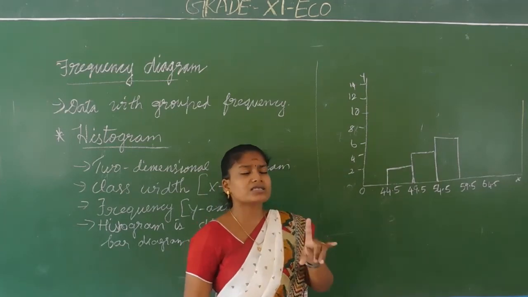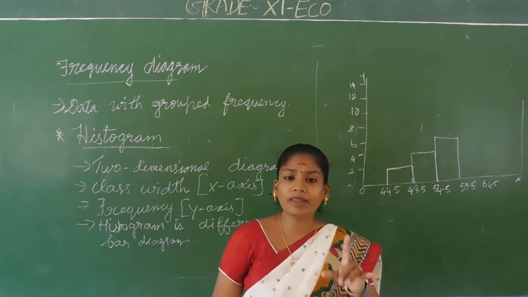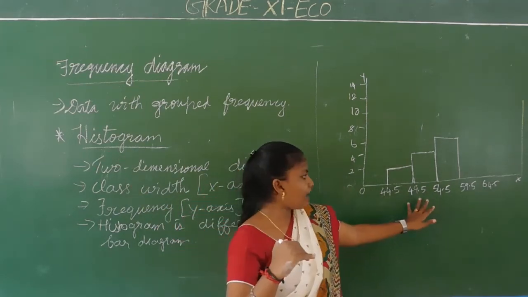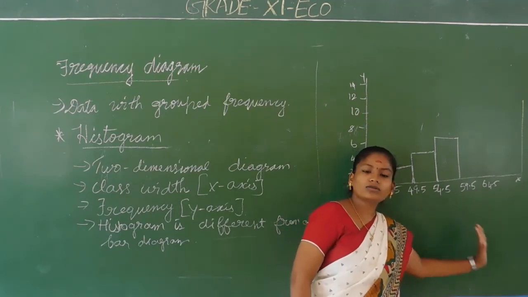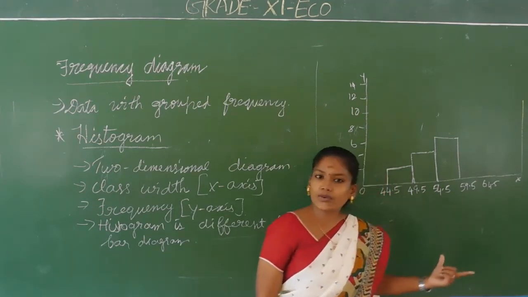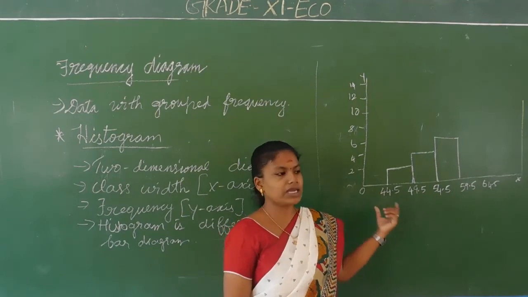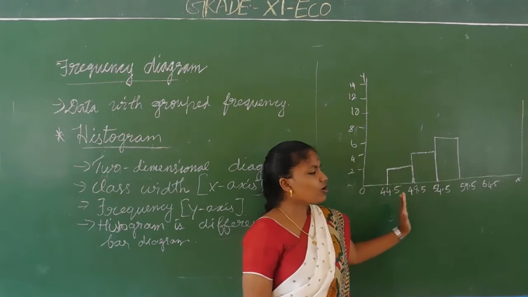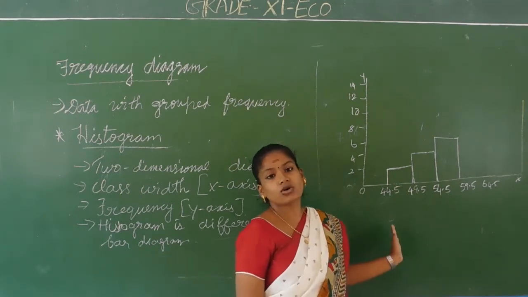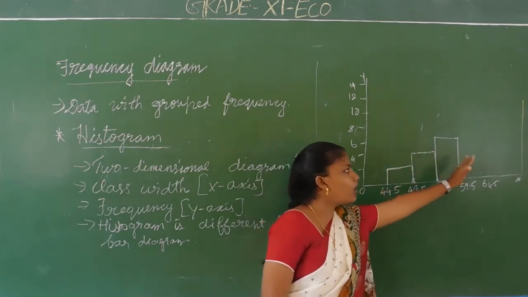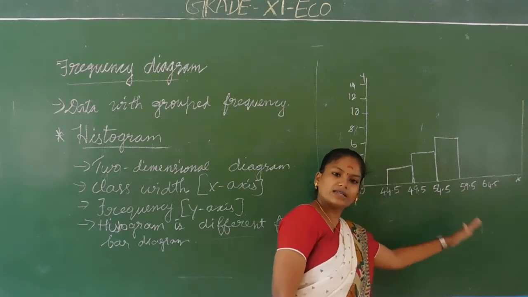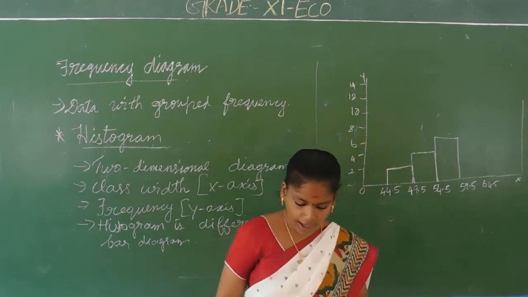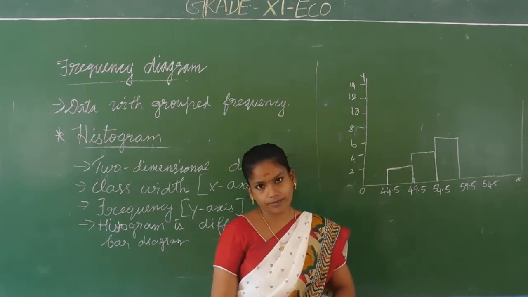The biggest difference is that in a bar diagram, we will have separate bars. You can have the same class width, equally spaced between each bar, fine, but still they are not connected to each other like a histogram. In a histogram, we draw the bars connected with each other, touching each other, whereas in a bar diagram, they don't have a relationship with one another.